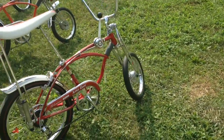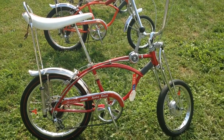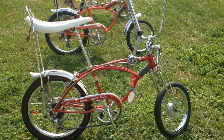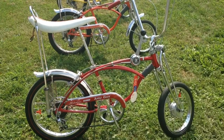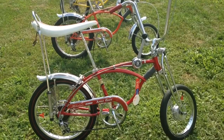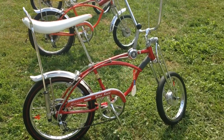Next bike is my 1968 Apple that I mildly restored. Go check out the vid on it, but this is probably the nicest bike I have, but I built it that way. Started around the frame, kind of just bought the best stuff I could find, the best original condition stuff. Did have to re-chrome some, but not a whole lot. Bike overall looks like it was really well taken care of, and that's kind of what I was going for.